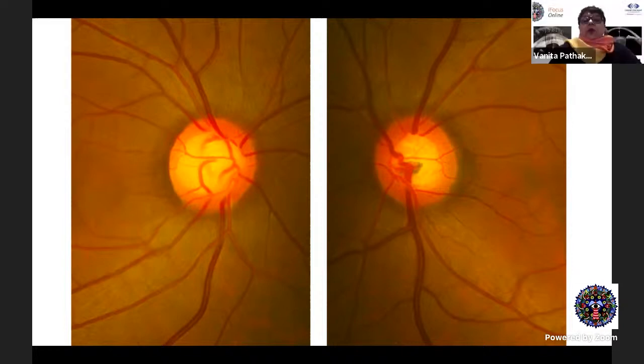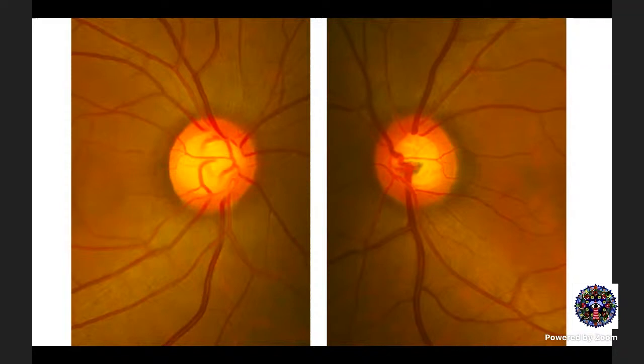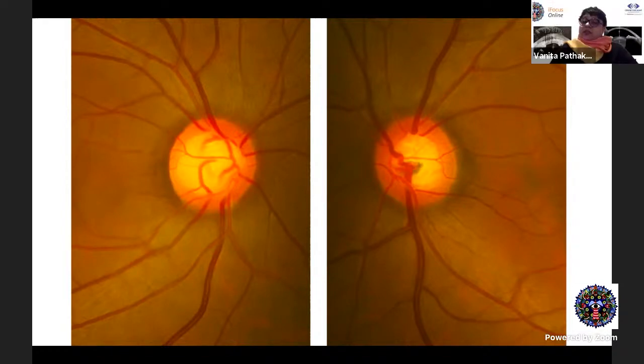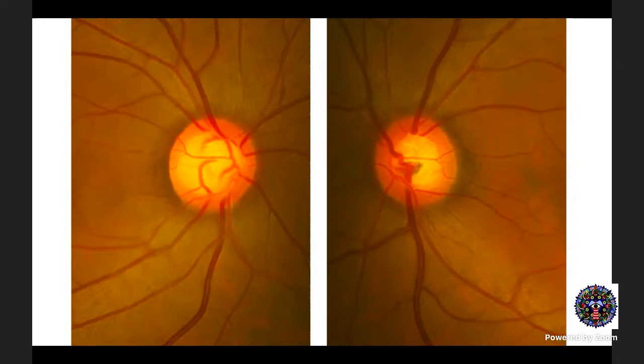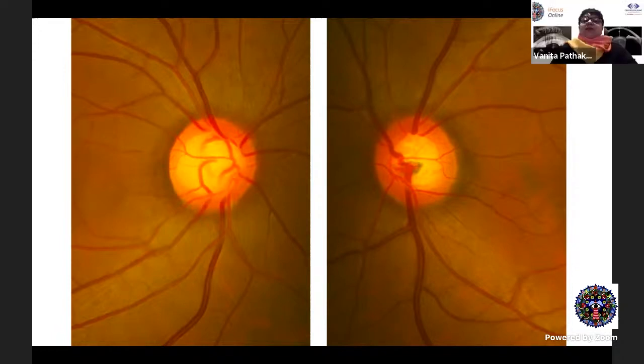When you get to see this, look at it as though you are actually at an exam. This is like a practice for you. So what have you been presented with? These are color photographs, color fundus photos, though not the entire fundus. Color disc photographs of the right and left eye. Now tell me about the right eye.